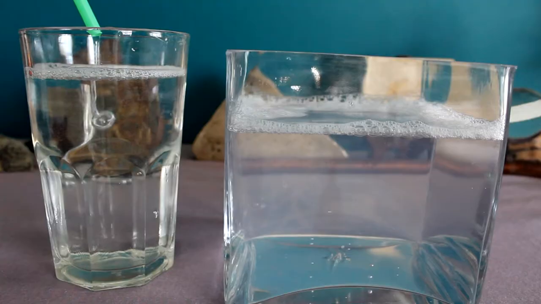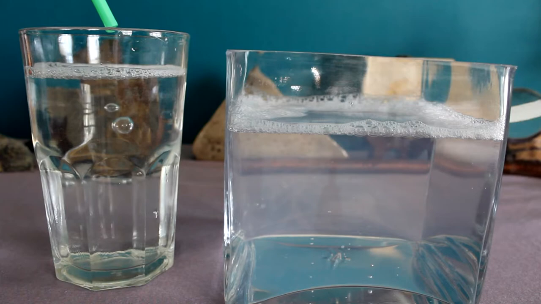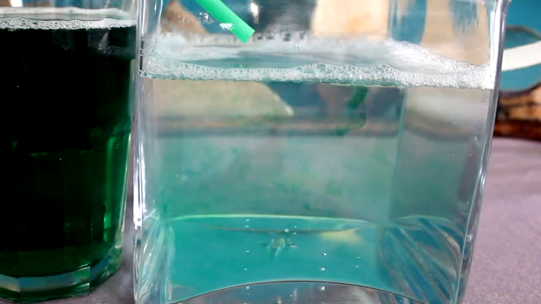To convince any doubters that you show this to that these really are anti-bubbles, well, that's what the food coloring is for. Add some food coloring to a separate soap solution that you've already tested to make sure it is anti-bubble worthy. Now, a successful anti-bubble of the colored solution in the clear solution will be a lot easier to see. And it's also some very strong evidence that that interior of the anti-bubble truly is liquid. Play around with the different colors, see what kind of fun you can have.